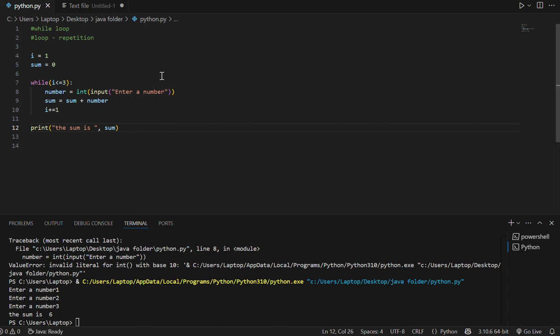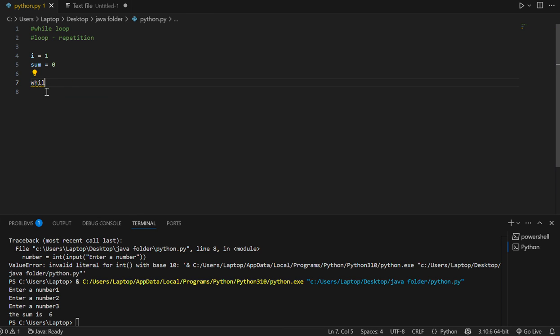So that is how while loops work. Now what if I want the loop to keep running until the user enters a specific number? Like I will ask the user to keep on entering numbers, and I will keep on taking their sum until the user presses 0, and that's when the loop should stop. To do that, I will do while. First I will add a variable number here, and I will initialize it with -1. -1 is a random number.